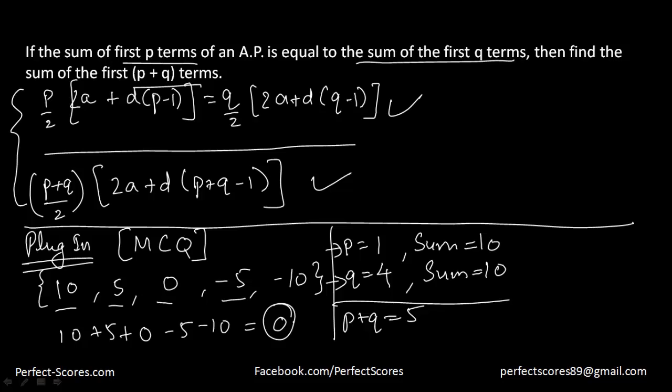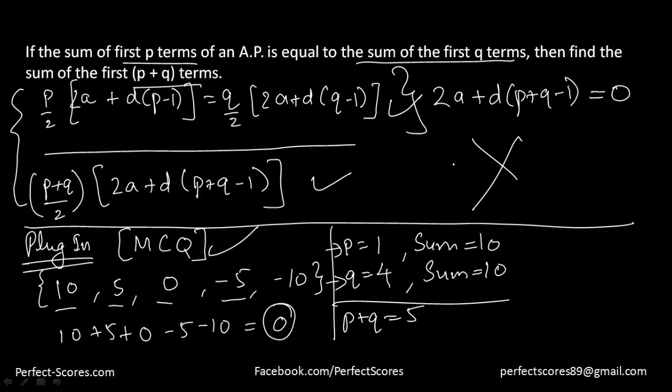And if you try to manipulate with algebra, you will get that 2 times a plus d into p plus q minus 1 is actually equal to 0. This is what you're going to get if you manipulate. It's a very long one-page manipulation. I'm going to refrain from that. I suppose you'll be equipped with algebraic skills to manipulate this equation, right? But again, if it's a multiple choice question, don't even bother using algebra here, right? If you were my student, I would definitely tear up your paper if you use algebra and it's a multiple choice question. You have to plug in on this kind of question when it's a multiple choice question.